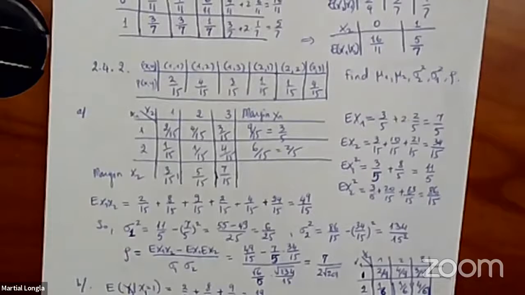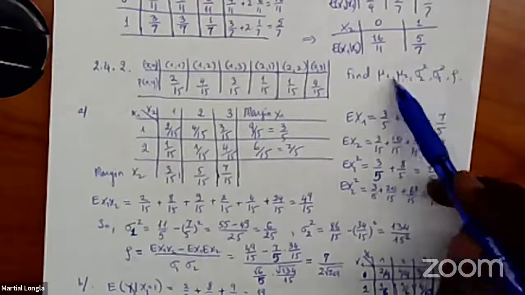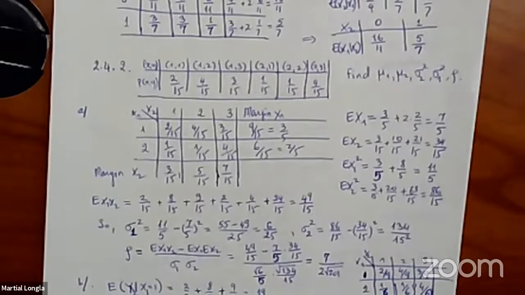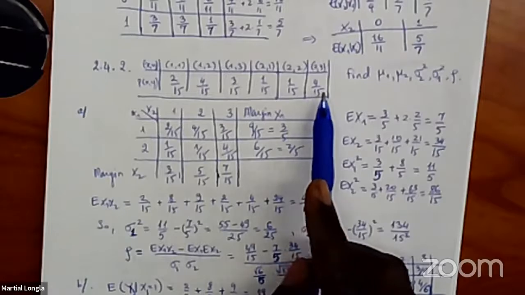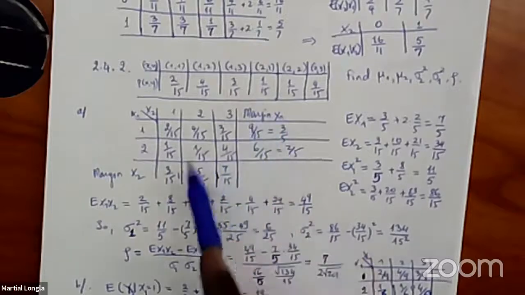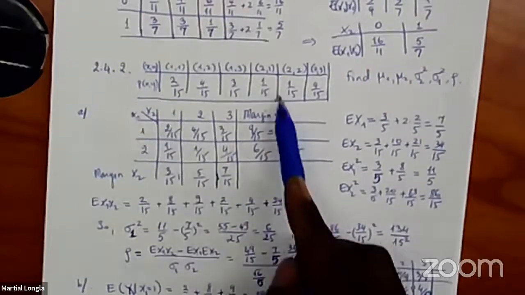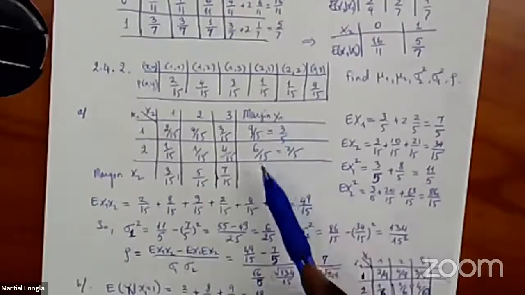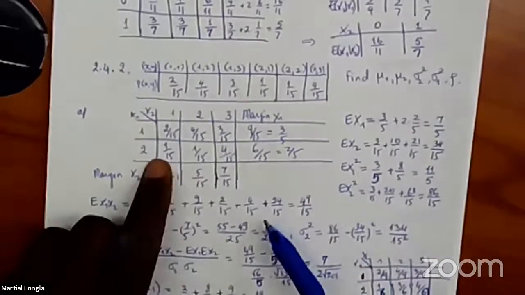Okay, now the next one. In the next one, you have to find mu1, mu2, sigma square 1, sigma square 2, rho, then answer some questions. And this table was given. Again, I see it's a discrete distribution. The first thing that comes to my mind: just draw your table. I change that table to the one that I'm used to. I draw my table, put those probabilities in, add them, get the marginal of x1, add them, get the marginal of x2. Now I get the expected value: 3/5 times 1 plus 2/5 times 2. That's it. Then you get to the next one.